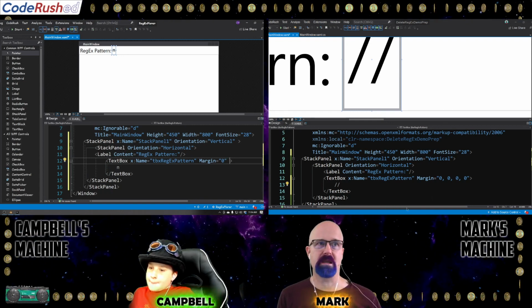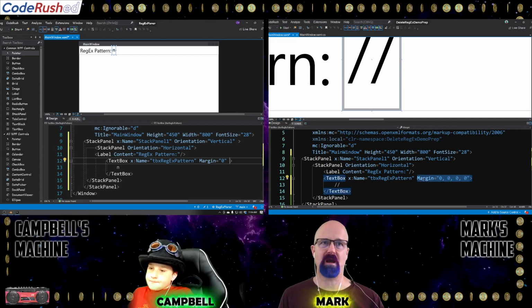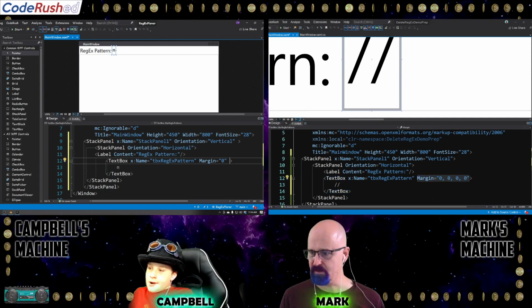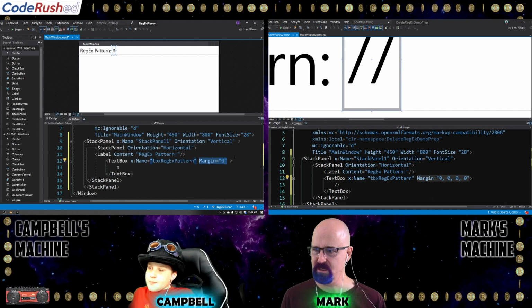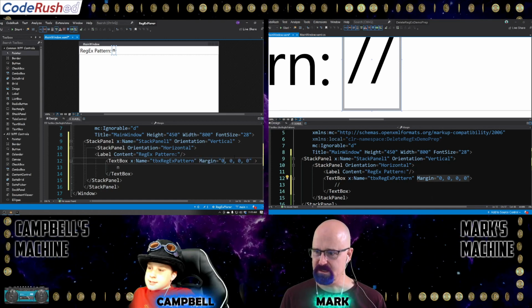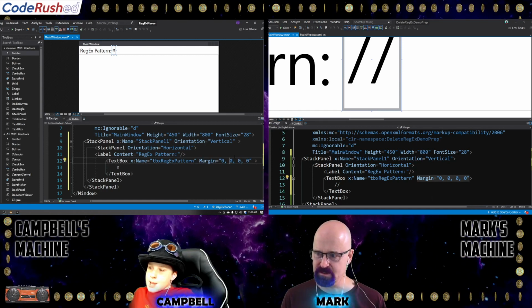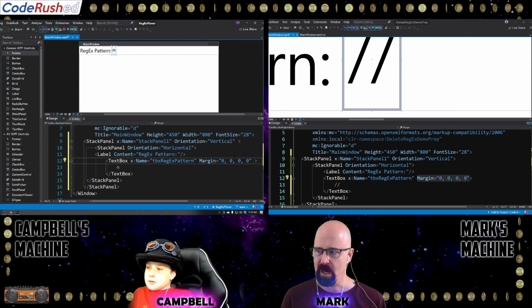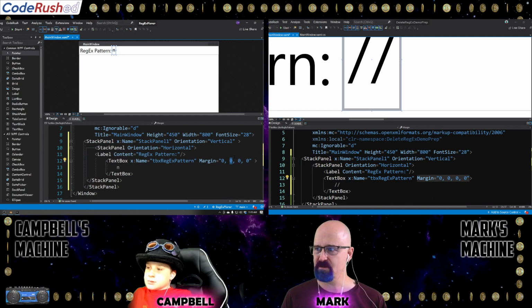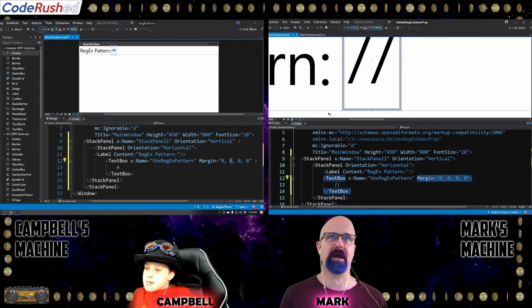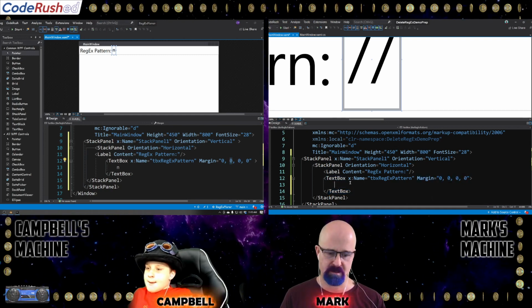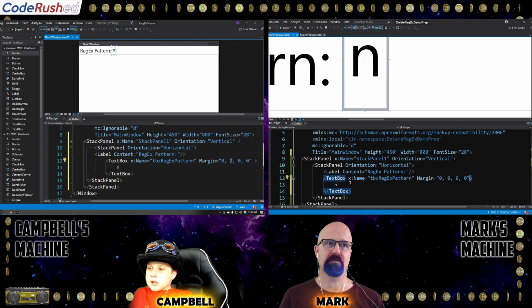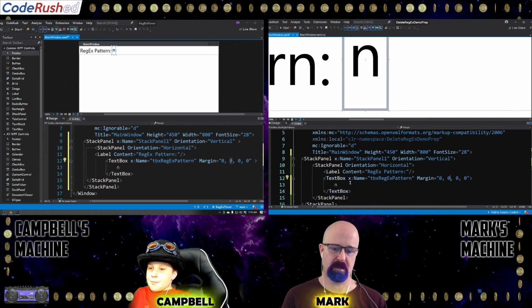All right, so what we need for you, I'm going to copy the results of that template, come over to your machine, and paste it in. These correspond to left, top, right, bottom. I want you to change the top one so that end lines up with the other end. I'm going to do the same thing, and we'll see if we get the same number in here.